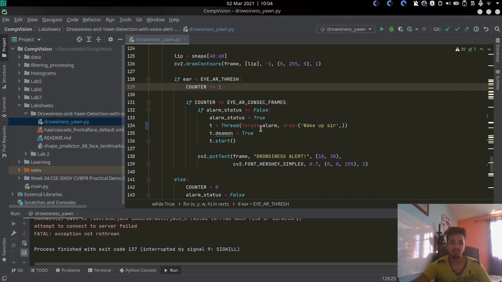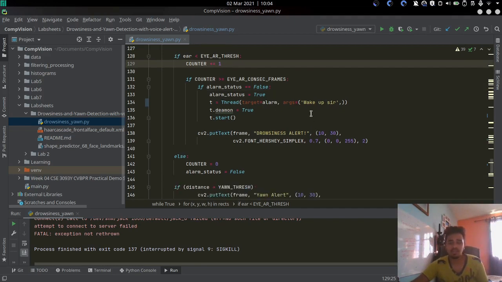We used a second thread in order not to pause the execution of the program while the audio is being played. If we had used all its code in the same program itself, while the audio is playing, the system would no longer monitor the drowsiness of the user, and therefore we would be losing some data while the audio is being played.